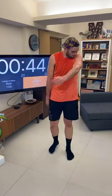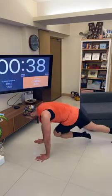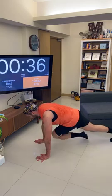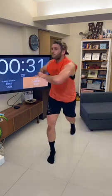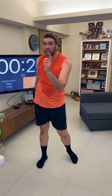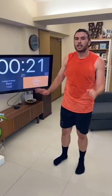30 seconds. 30 one move, 30 another, alternate. Mountain climber, opposite elbow. Jumping lunges with a twist. Got it? Turn into your thigh. I can go longer.